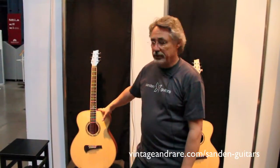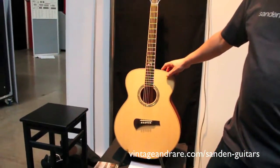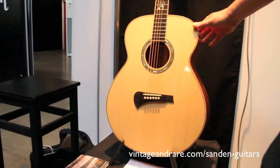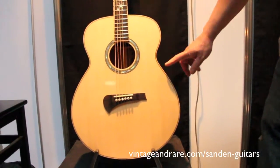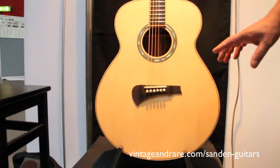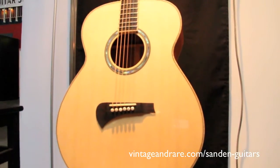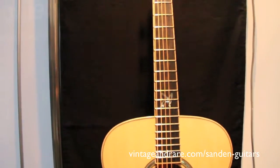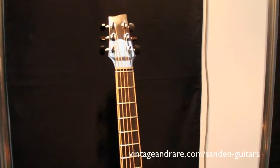To start with our biggest model, called the JRB — it's a Jumbo. I've had this model with me for almost 30 years. What's special about this Jumbo is that the waist is moved up quite a bit, so we get a larger area for the sound to vibrate. This particular one has a mahogany back and sides and flame maple bindings. Our standard guitar has high gloss lacquer, Honduras mahogany neck, and abalone trims around the sound hole and the butterfly.